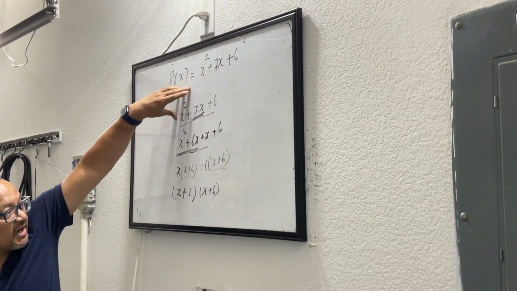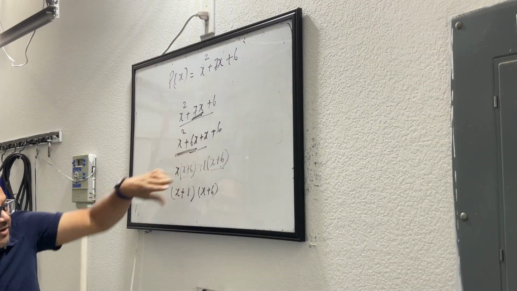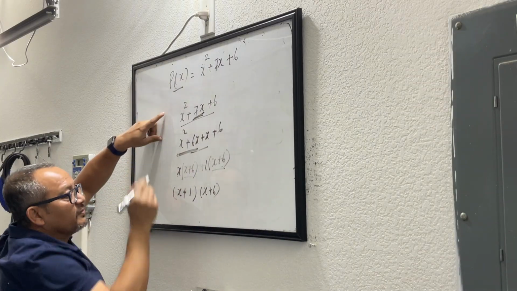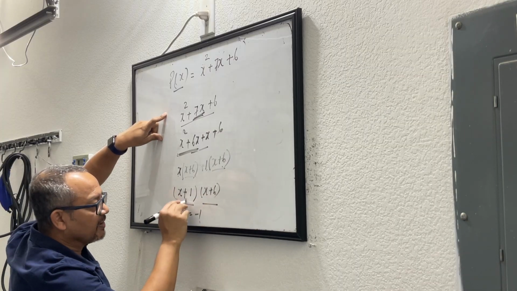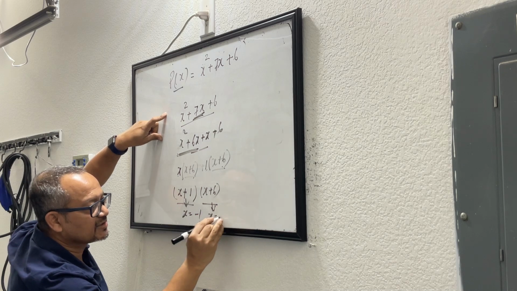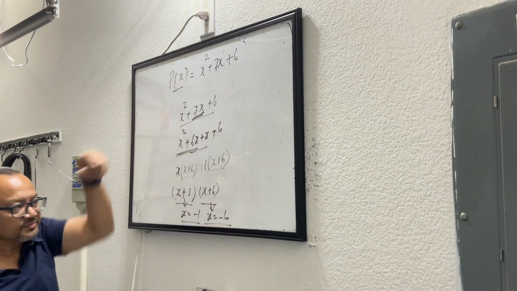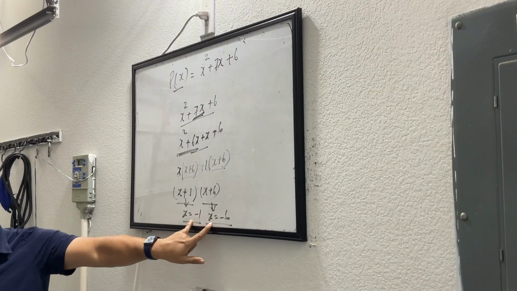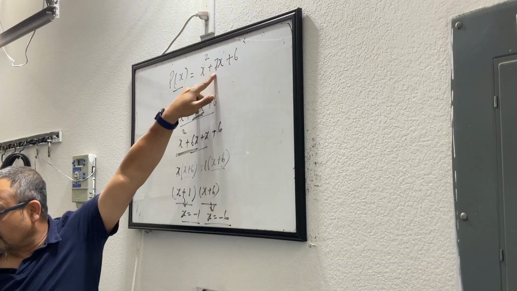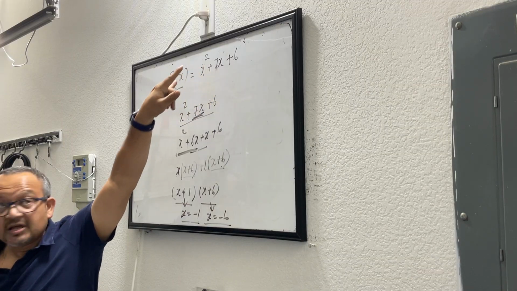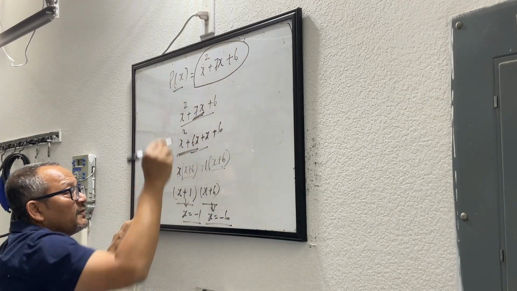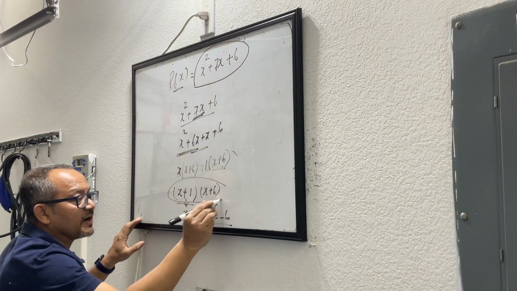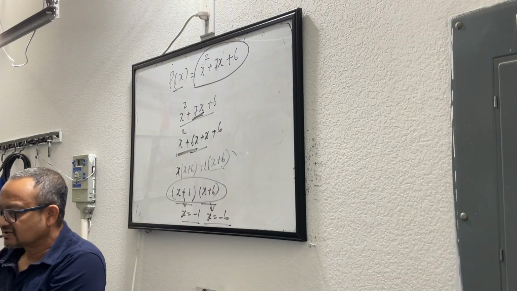So this whole thing converted into this form, and now we will say this polynomial could be 0 when this is 0 or when this is 0, and that gives me x equal to minus 1 from this one, and x equal to minus 6 from this one. Okay? And you will say these are the zeros of the polynomial, meaning these are the points where this polynomial touches the x-axis. Yeah? So if you have the polynomial in the factored form, wonderful. If not, you have to find out ways to convert that to factored form, and then everything is straightforward.